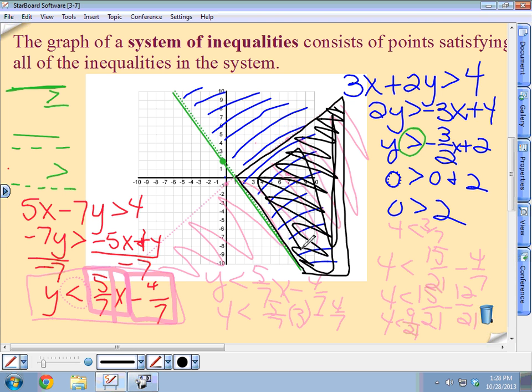If it fell in that black section, that would be a solution set of the system of inequalities. It got kind of messy there at the end, but if I use the different colors, I think you kind of see exactly what's going on. Now, you can do more than 2. We could keep going around the room, and we could have 20 of them. Everybody could come up with theirs.